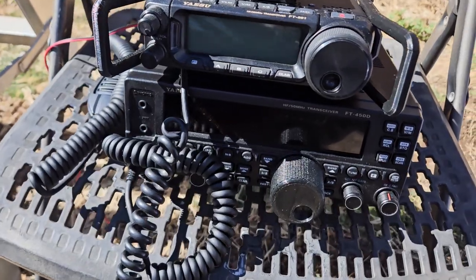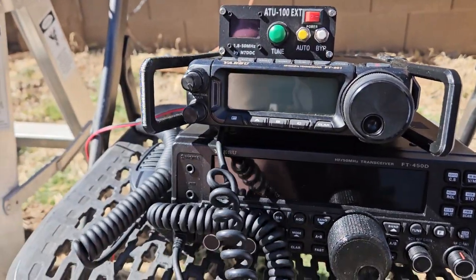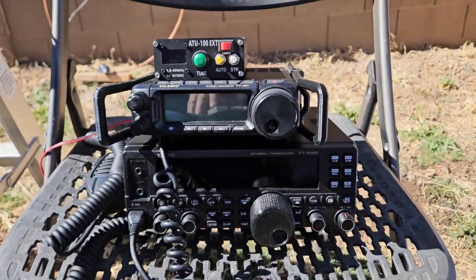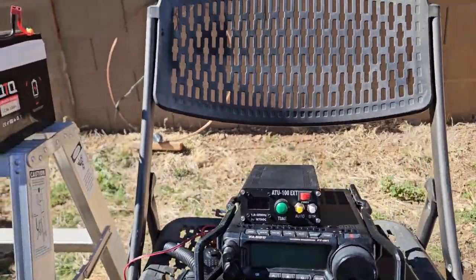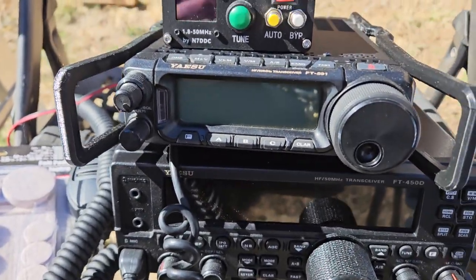So just for reference, we've got this sitting on top of the 450. And you can see how much bigger that radio is. And you see this little tuner here. It's not perfect, but it pretty much does what the one in the radio below it does, and then some.